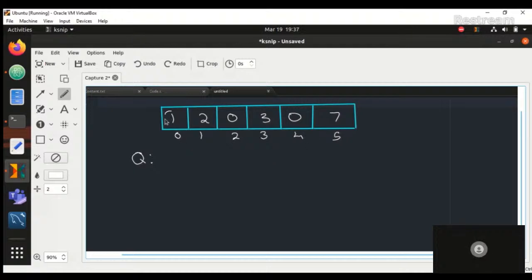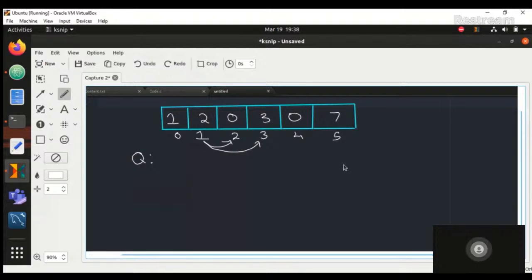What this means is, if 1 is there as the value in index 0, that means you can make a jump up to one more index. You can jump up to the next index, which is 1. Maximum you can make one index jump. In index 1, similarly, you have 2. That means from 1, you can jump up to 2 indices at maximum. At maximum means you can also jump just 1 if you want. That is your choice. So you can jump from 1 up to 2 also. You can jump from 1 up to 3 also.